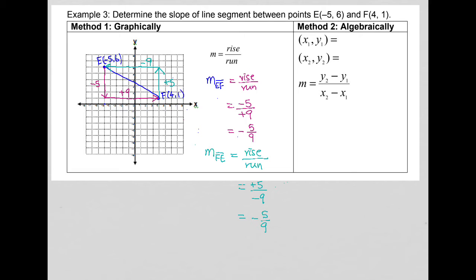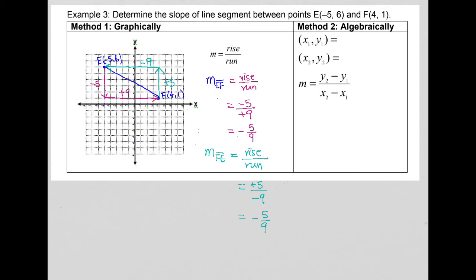As you can see, it doesn't really matter which point you start and which point you end. You will have the same slope because we're talking about the same line. The slope of a line will be the same. It doesn't really matter which two points you pick on the line, as long as you go from one point to another point, your answer will be the same.